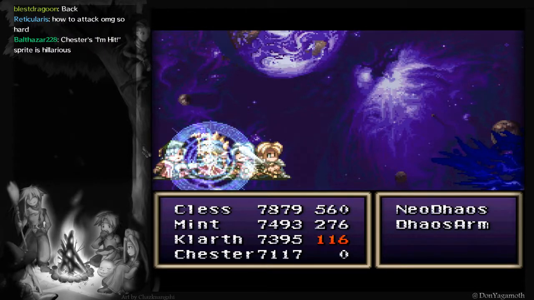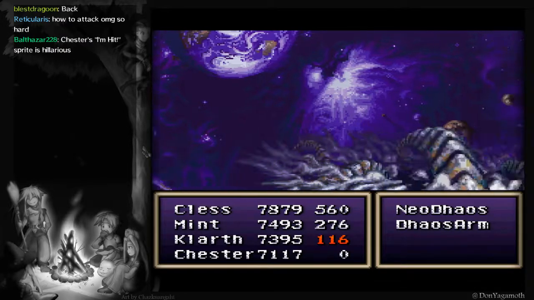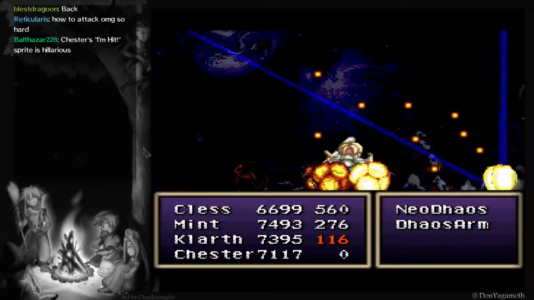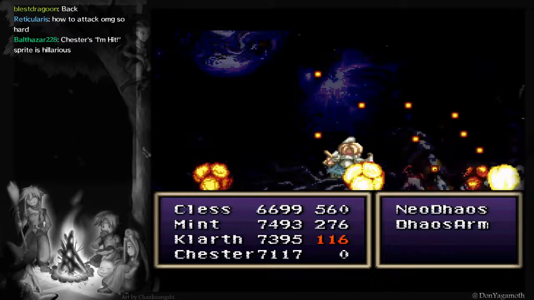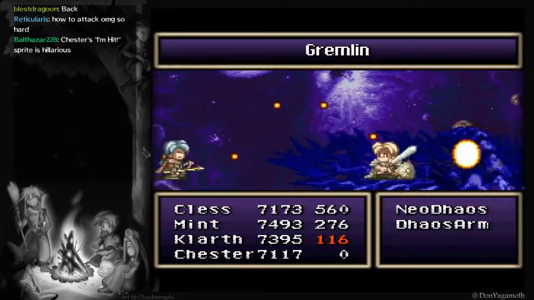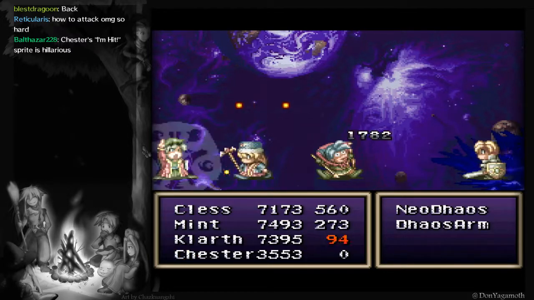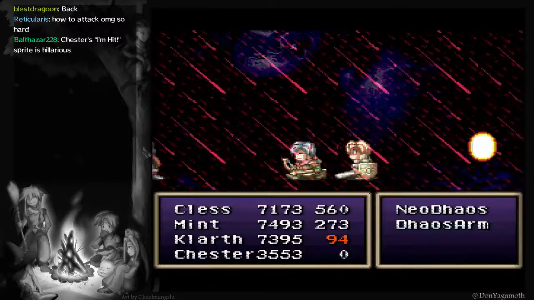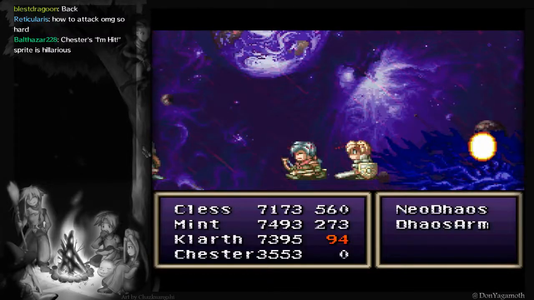I don't know whether he has an AI change in hard mode or not. I did not mean to run forward. Thank you for the heal. Chester's I'm hit sprite is hilarious. It's really good, I do agree. Crassus is really good too.